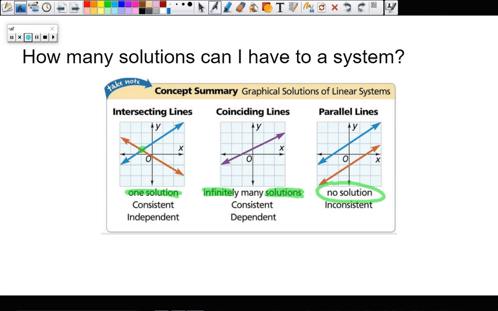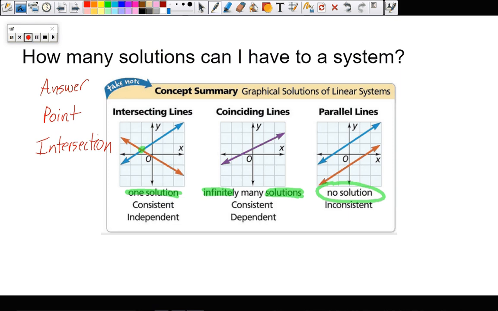Someone give me another word, a synonym, for solutions from what I just highlighted and what you see. An answer? A variable? Any else? Say again? An intersection? So we have an answer, a point, and an intersection. This is why I knew this period was going to be awesome to use this video for, because all 3 are correct. A solution is an answer, point, or intersection.